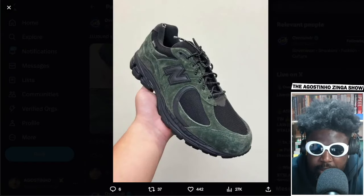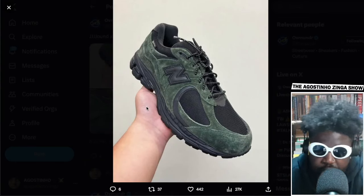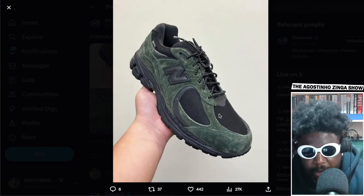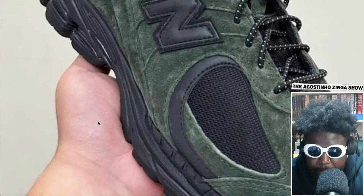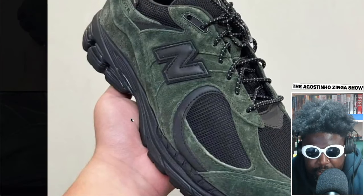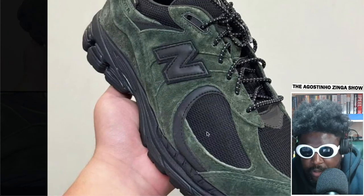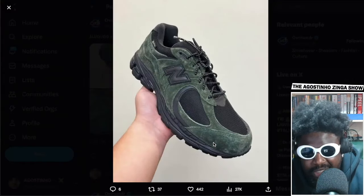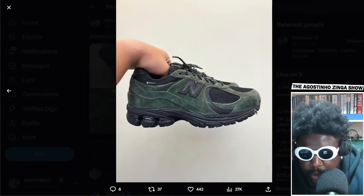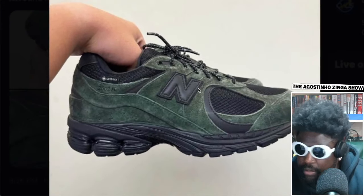I do like the color combo though — more of a darker green on the upper with a mixture of black. I also love the black outsole, because personally when you have a black midsole you have to have a black outsole. With New Balances there's too much going on to make anything else work. They've got this solid black midsole, mesh on the other bits and pieces, and I think maybe Cortex underneath. It's a good mixture of the new buck, leather, and mesh all going on at once. The side profile looks really good — really bang, not going to lie.